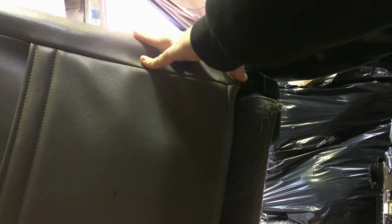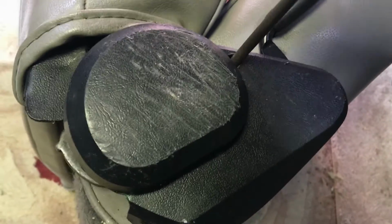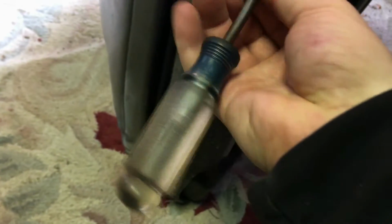This part could just pull off. I might have to pry it off or something. And then you pry this up. And then you disconnect that. Hold on, I'll get back when I'm doing this. All right, I'm taking these plastic covers off now. You could probably get like 20 to 30 bucks or something for the set of these, or if you sold them individually, someone might pay more because they just need one or something.